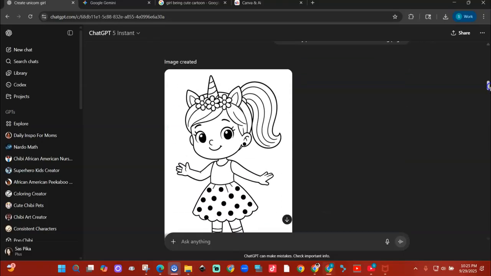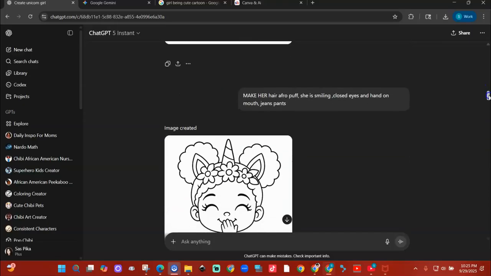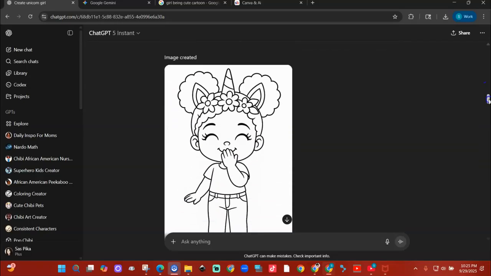You see every part is white, and still it came out different than I wanted. I wanted Afro puffs. So I said, make her hair Afro puffs. She is smiling, closed eyes, and hand over her mouth, and she has jeans pants on. Okay, that I asked from this one, and then I got her here.